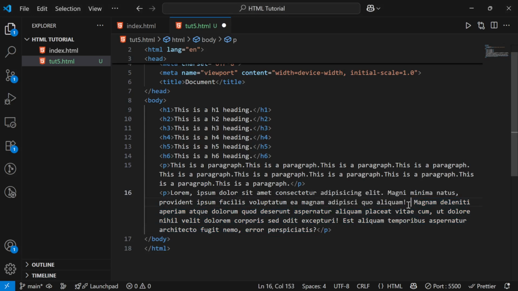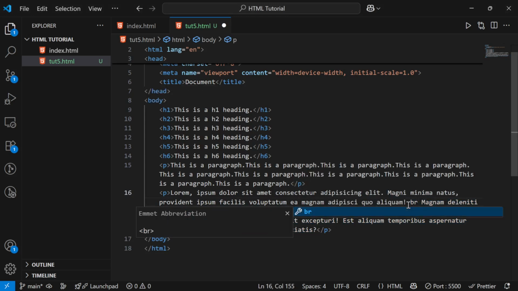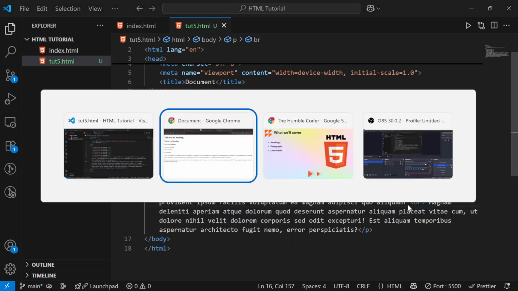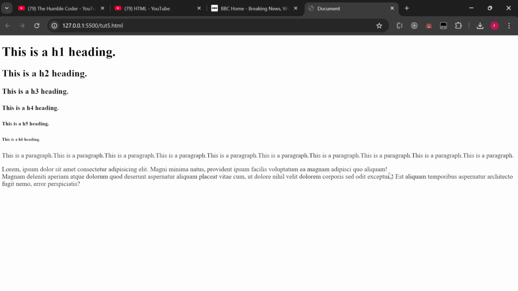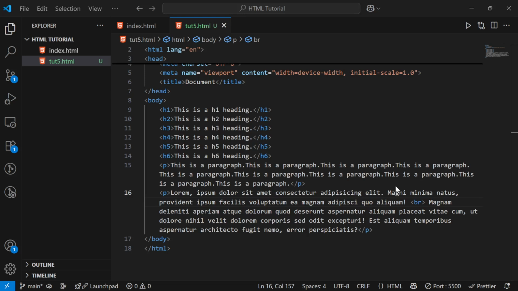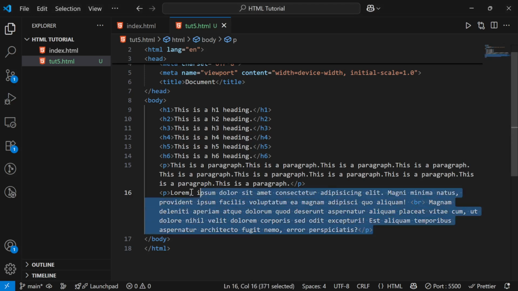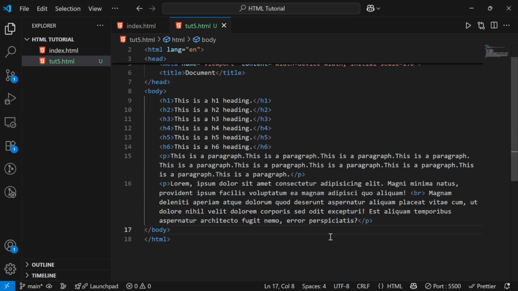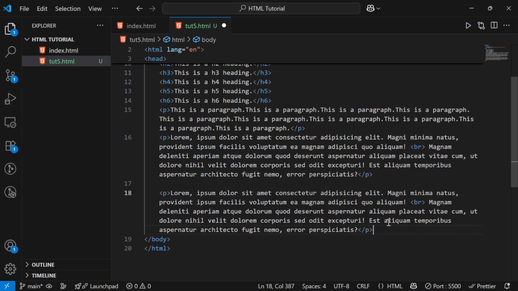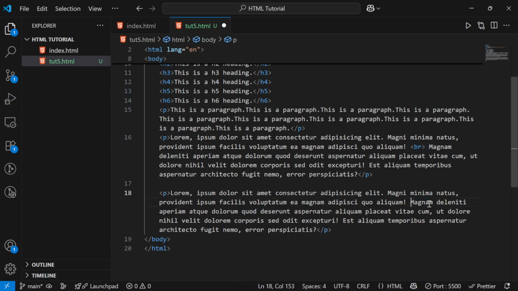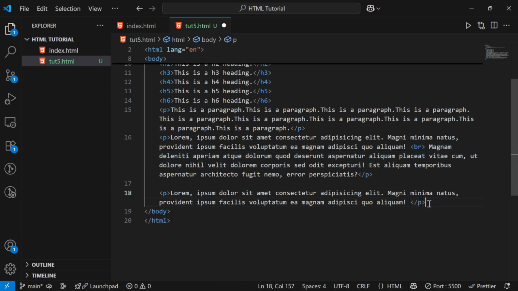For that, we have a tag called line break, which we can write using br. When I write br and save, you can see it is now also coming on the next line. And you might have also noticed one more difference. I'll show you the difference between the previous case and this one. So I'll copy this entire thing and put it here, and let's do this the way I was doing previously, by cutting down the content and putting it in a new paragraph tag.